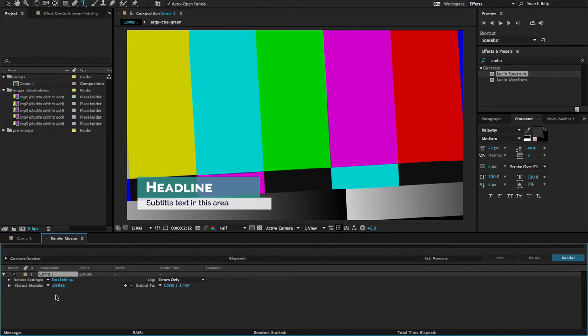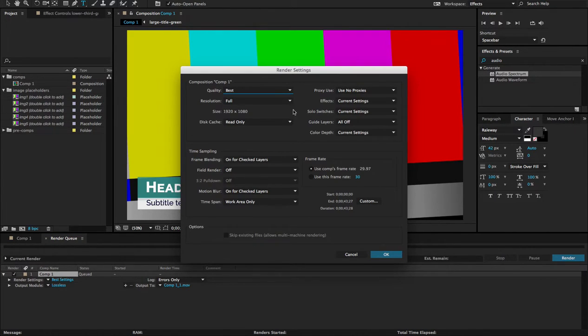Now, here's what you really want to pay attention to, because it defaults to the best settings unless you've customized it in some way. You want to change this to something that's not going to take up 7 gigabytes on your hard drive, unless you want absolutely the best settings. So when you click on that, it'll open the render settings. You can pick a different quality. You can actually change the resolution. It's 1920 by 1080, so that's a high resolution. I wanted to make sure that you get a good quality video out of this. All these other settings I'm not going to go over; feel free to customize as you want. It'll show you the time frame here on how long it is, the duration, and then just click OK.